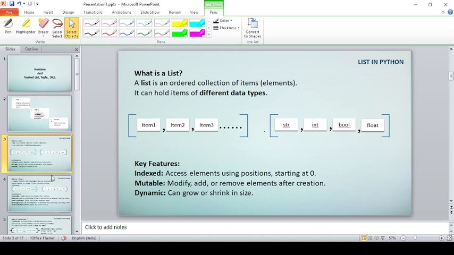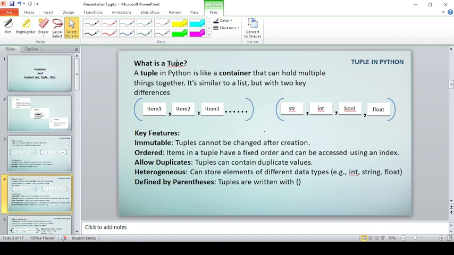Then we have gone through the tuple. Tuples are also similar to lists, but a few features are different in tuple. So how to create a tuple? To create a tuple we use a round bracket opening and round bracket closing, and between these two brackets we pass our items.